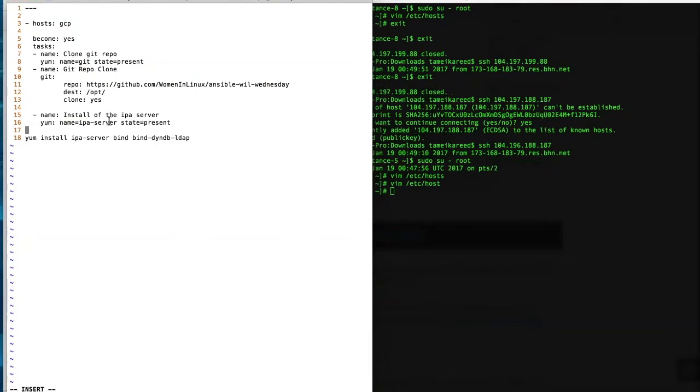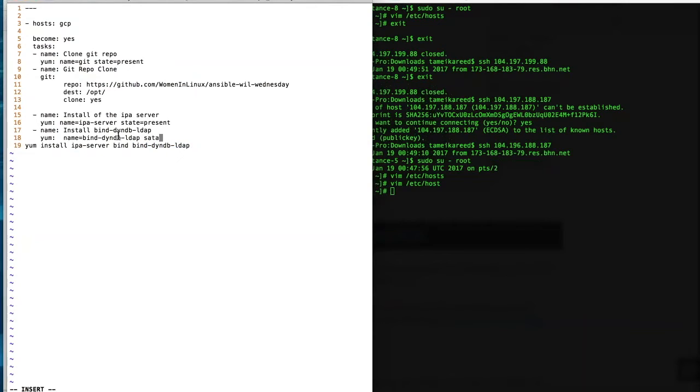The next one is name: install bind-dyndb-ldap. And then you don't have to be that detailed, but I'm just that way. And then you do name equal to the actual package, and I need to install bind too, so I need to get that one.